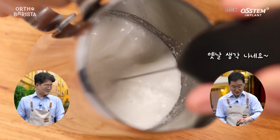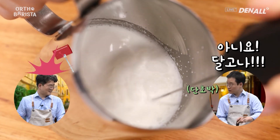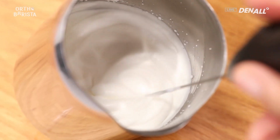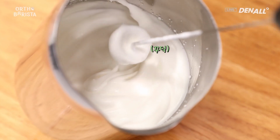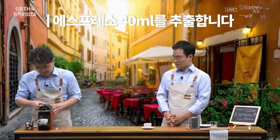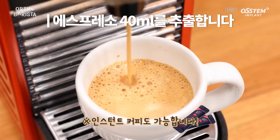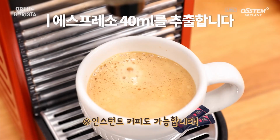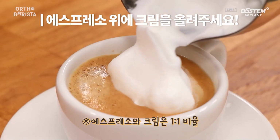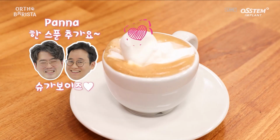This reminds me of the past, making dalgona coffee. Was this during practice exams? No, it was back when we made dalgona coffee. Alright, it seems ready. Now, let's brew the espresso. It looks pretty, doesn't it? Let's give it a taste, shall we?